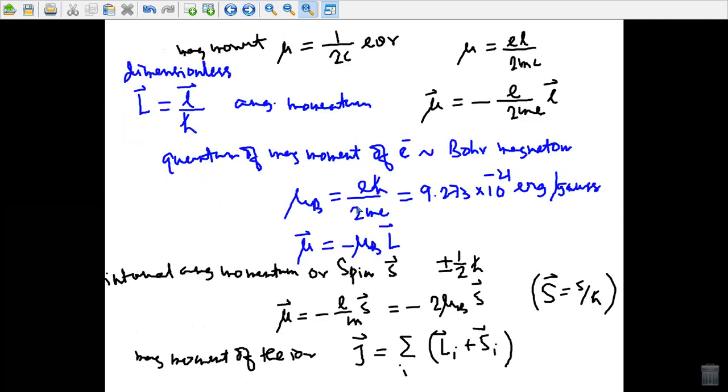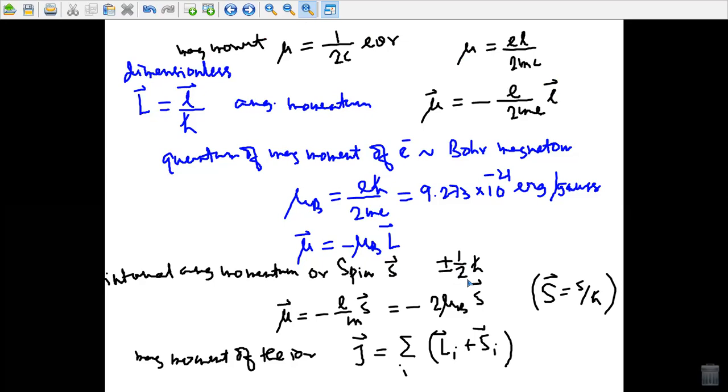Now quickly going on, mu is equal to minus mu_B times capital L. That means, because in addition to the orbital angular momentum small l, the electron also possesses an internal angular momentum or spin, that is S. Like all angular momenta, the spin assumes only discrete values, but in contrast to the orbital angular momentum, which can take on integral multiples of h-bar, the spin can take on half integral values. The spin of the electron can take on the values plus or minus half h-bar only.